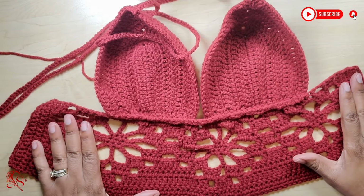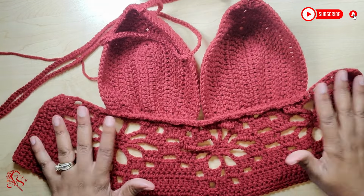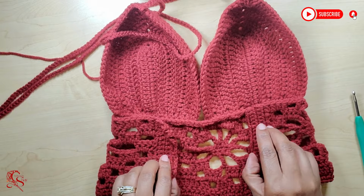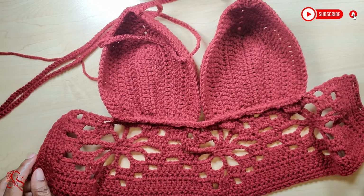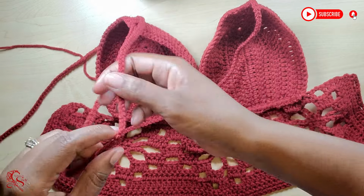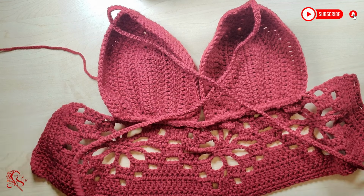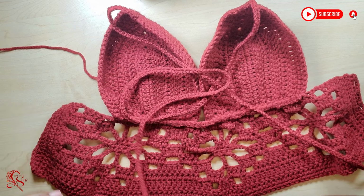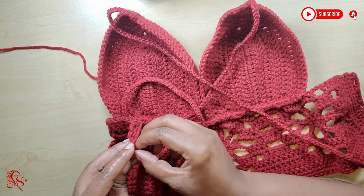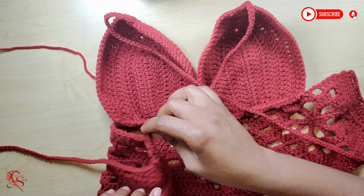So guys, this is what the back part of our bra, our crop top, looks like. So you can see it folds up back this way, and you can just pull it back. So I am just going to show you how to lace it. So I'm going to do it in the X style. So we're going to put it like this. So we are going to go into the loops that we made, making sure that your work is not twisted.